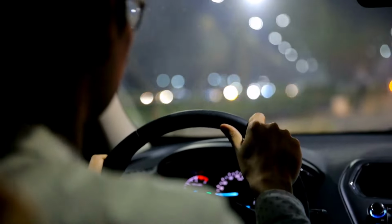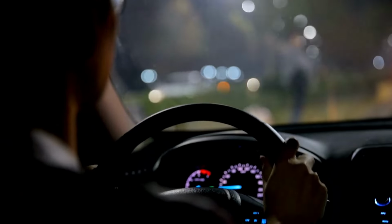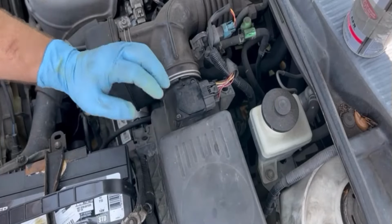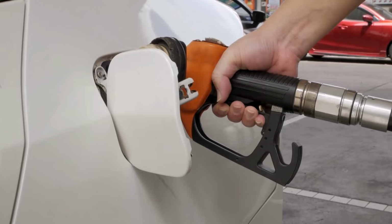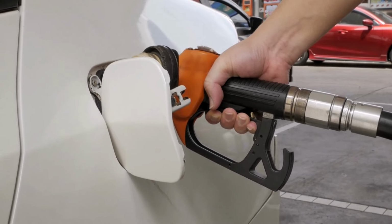Decreased fuel efficiency means your car is using more gas than usual for the same distance. This can happen if the MAF sensor is bad and does not measure the air properly. When that happens, the engine uses more fuel. If you are filling up more often, it might be time to check the MAF sensor.